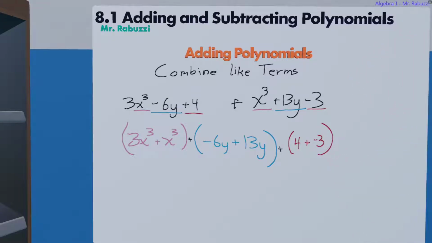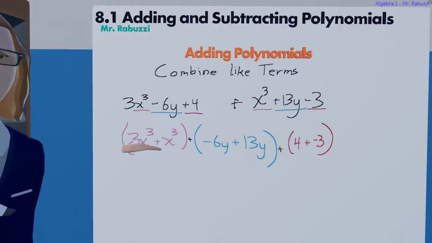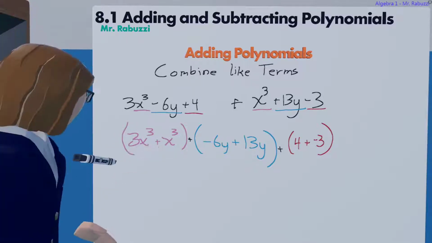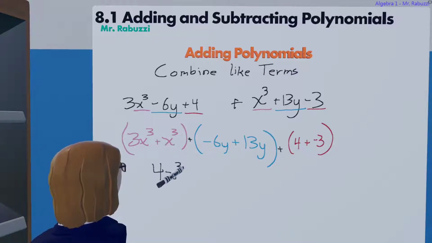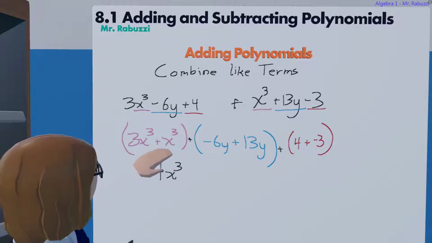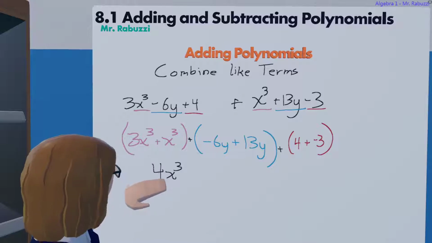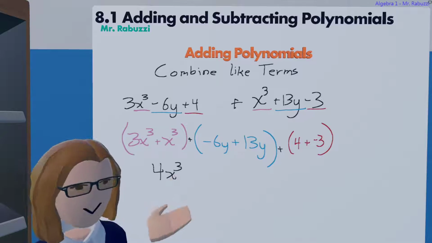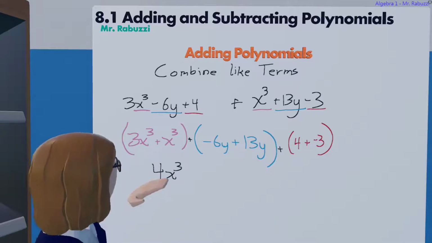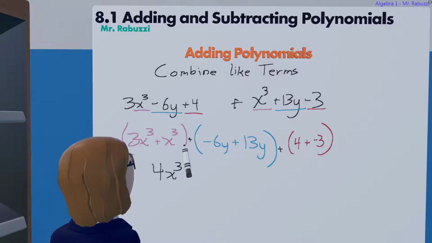Okay, let's do our little math problems now. First, we have 3x cubed plus 1 more x cubed. How many x cubes do we have now? We have 4x cubes. Remember, when you add variables with exponents, nothing happens to the exponent. It stays the same. You're just adding the coefficients. Remember, when we multiply them, like we did last week, that's when the exponent can change. Okay? Let's do our problem in here first, then we'll see if it's still plus.